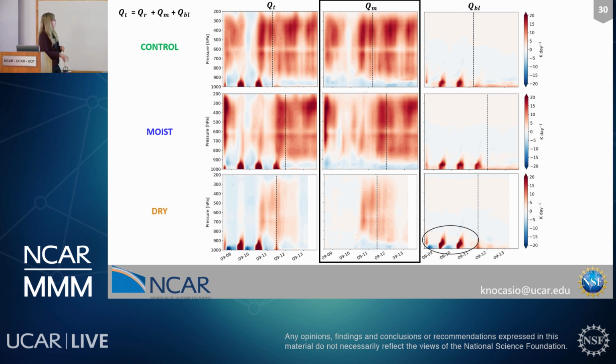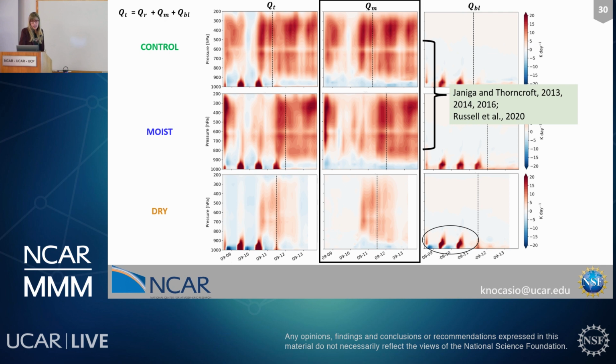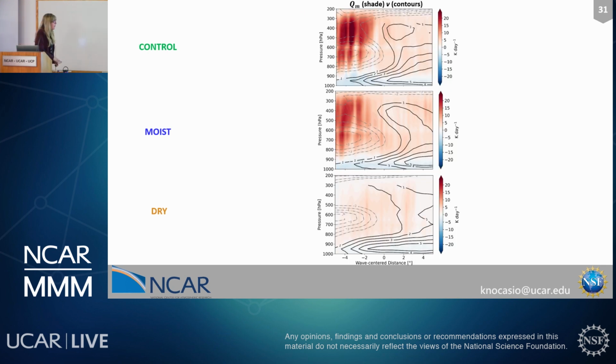And in looking at the actual cloud processes, if you look at it for a long time, as I've been doing recently, it turns out that the moist simulation has a particularly more vertically uniform diabatic heating rate. So I'm trying to understand what that is about. And when I look at a wave composite of the microphysics in shade and the meridional wind in the contours, it turns out that ahead of the wave, the control has a more top-heavy profile than the moist.